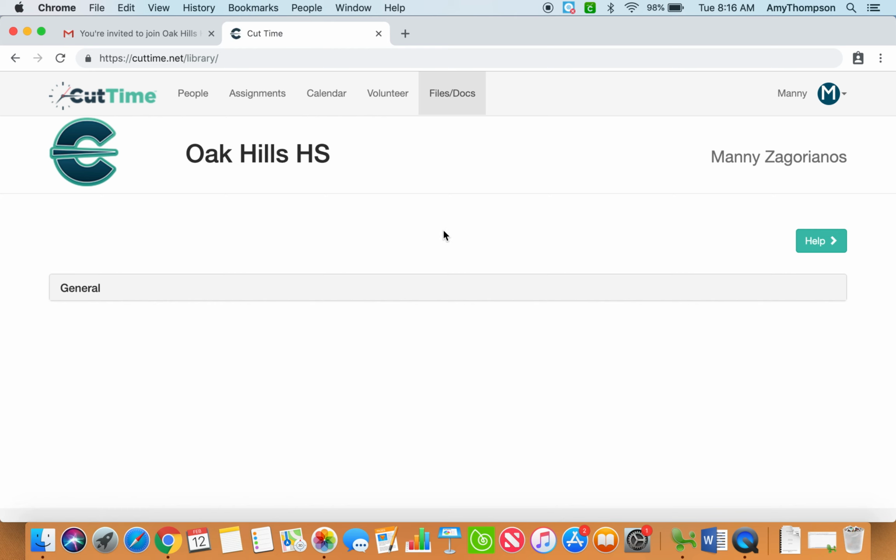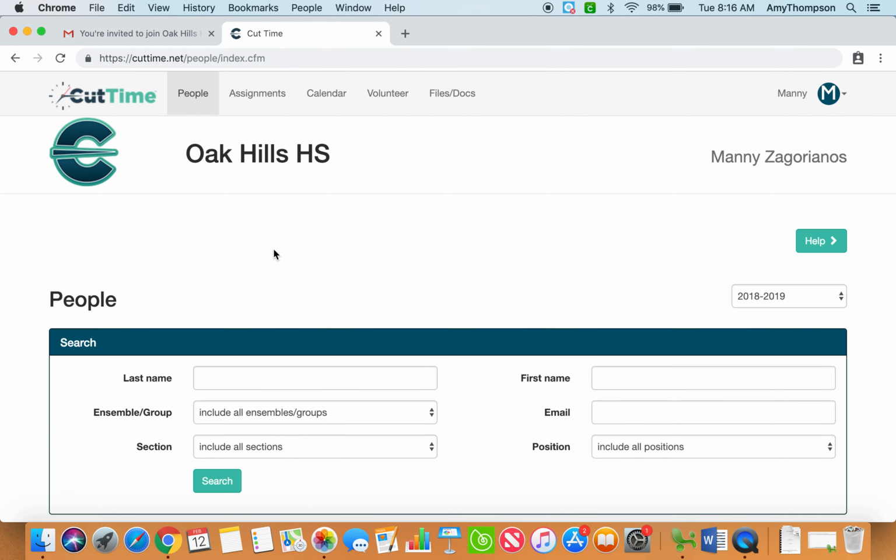And files and documents, so this will be somewhere that we'll put like parent background checks for the Disney trip and permission slips for field trips and other things like that. So look for this to really start rolling out in the next several months, and hopefully we'll have it full steam ahead by the time next school year opens.